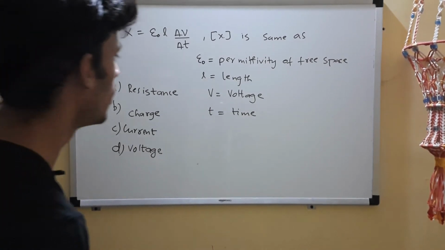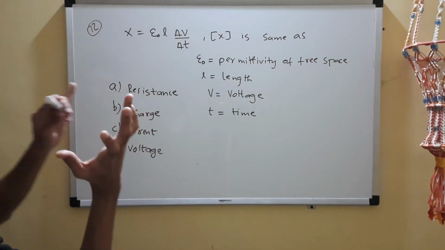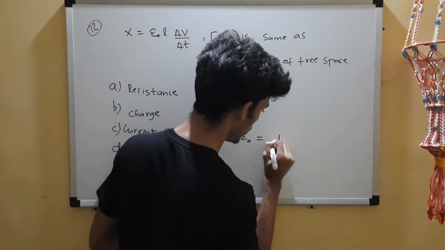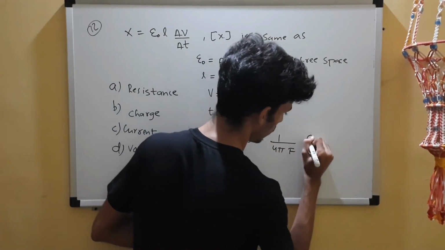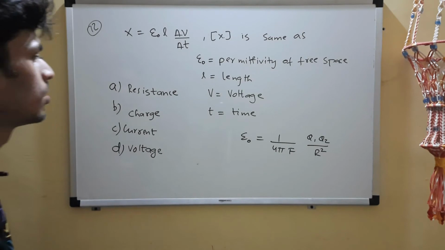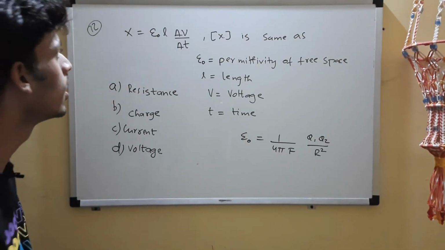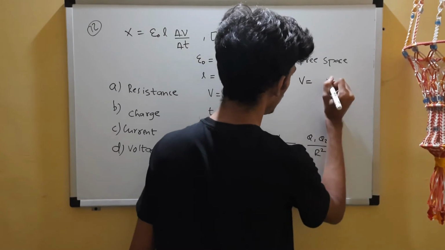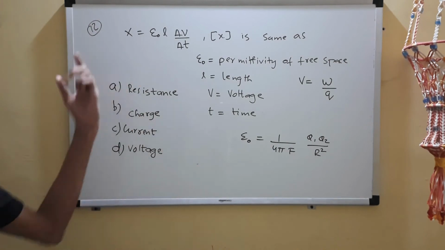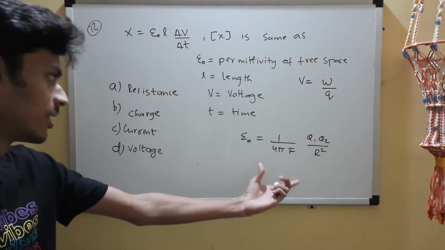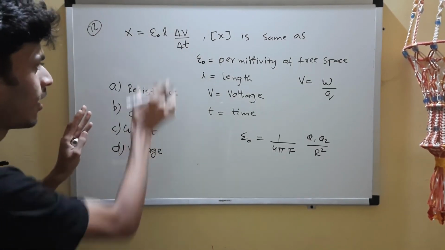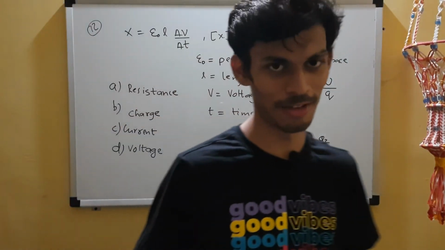So I'll do it now. One straightforward way of doing it is just doing it. First you'll find epsilon naught. How will you do that? Use Coulomb's law: 1 upon 4 pi epsilon naught times q1 q2 by r square, just flip F into epsilon naught. So you can find the dimensions of epsilon naught from here. Again, for voltage, you can use work by charge and find the dimensions from there. A lot of hard work to get those dimensions, bring them together in x, then find the dimensions of this and compare with that. So just a very big job, right?